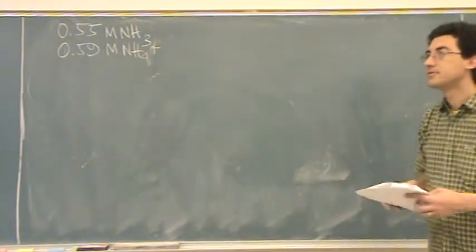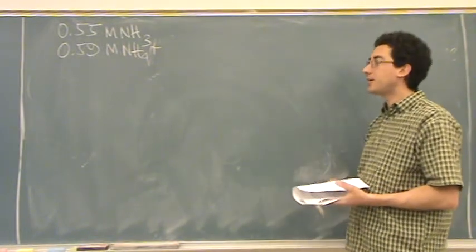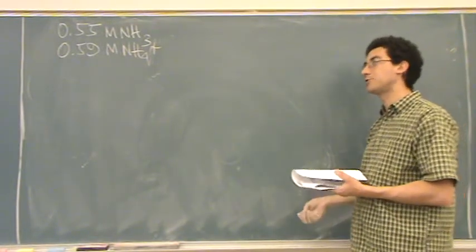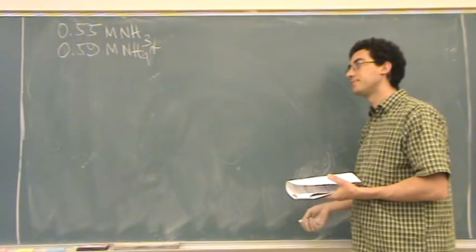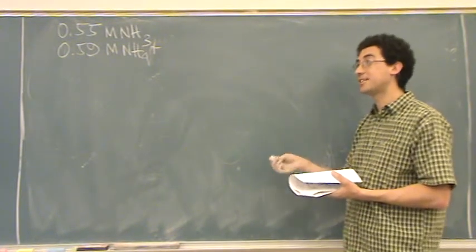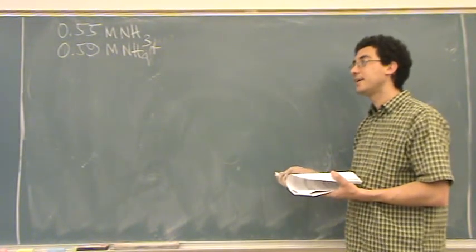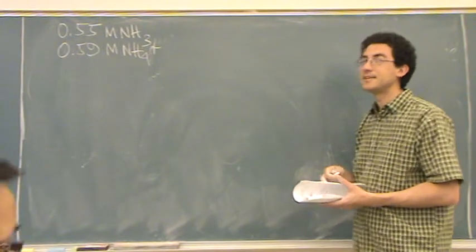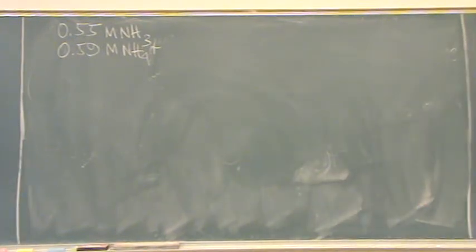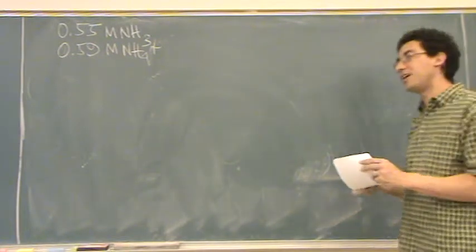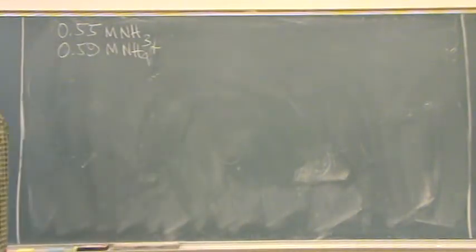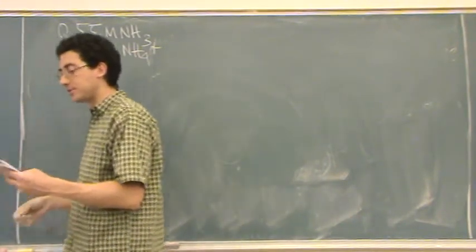How do we know something's a spectator? Something's a spectator if its conjugate is a strong acid or strong base. So HI is the conjugate of I- and HI is a strong acid. Another way to remember - if you look at your periodic table, anything in the first two columns or the seventh column, the halogens. And then include your polyatomics that are conjugates of strong acids, so nitrate, perchlorate ions, those two also.